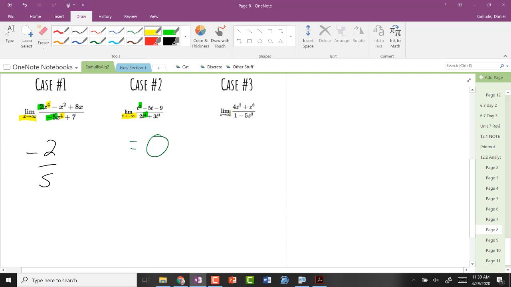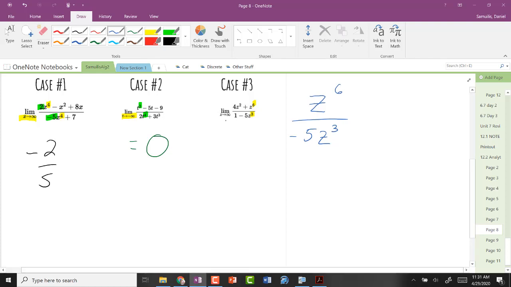But for the limit of z approaching infinity, when the degree of the numerator is greater than the denominator, this is what we're going to do. We're going to take a look at those leading coefficients. So I have a z to the 6th, and I have a negative 5z to the 3rd. Because this is going to approach what's called a slant asymptote. It's a line that it's approaching. We are going to take a look at what happens.